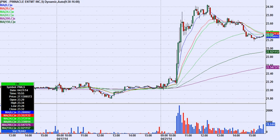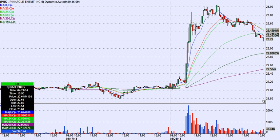And let's look at it now. All right, so I took it around 23.80, somewhere, I believe, probably right here on this pullback as it was starting to roll over, because it looked like it had topped out. All right, so 23.80. Now look what happens. It comes up and takes out the high of the day. Now if that was a day trade, I'm stopped out. I take a loss, and commissions and everything else.